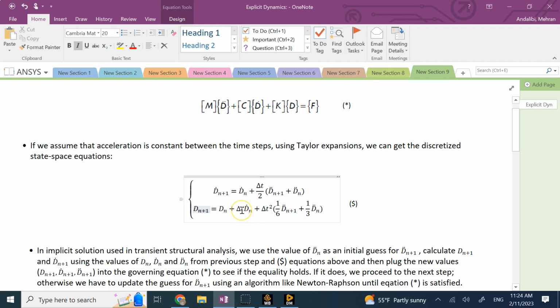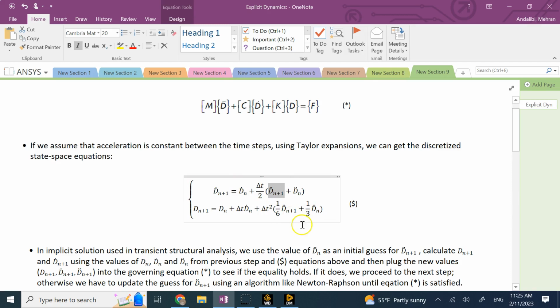I need the time step delta t, which I do have, and then I need the current acceleration and the next acceleration. Well, I do have the current acceleration starting from initial condition. I can most of the time assume it's zero. But the next acceleration, I don't have this information. This term appears in both of my equations. I do not have the next acceleration. So how do I get this? You see, I have a piece of information missing. Otherwise, these equations would work perfectly. So where do I get this d double dot n plus 1?